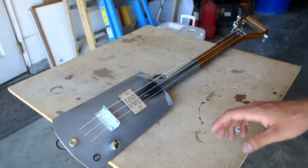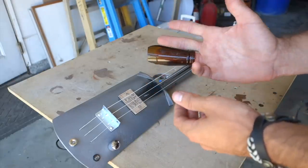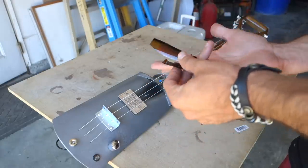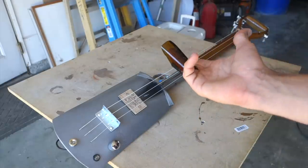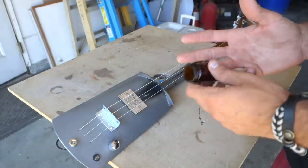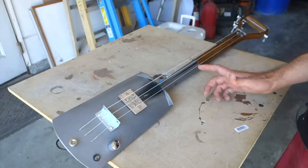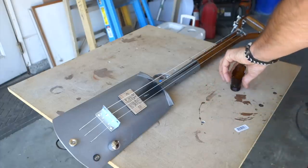I dropped the finger slide after the demo, so it's all busted up now. I realized that turning the finger slide around so that it's backwards works a lot better for me, just because the angle of the bottleneck this way allows for more reach compared to having it this way. A lot of people, from what I can tell, use PVC or metal slide. This bottleneck does the same thing. Anyways, I'll show you guys the demo here in a sec.